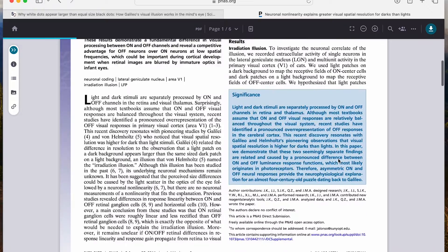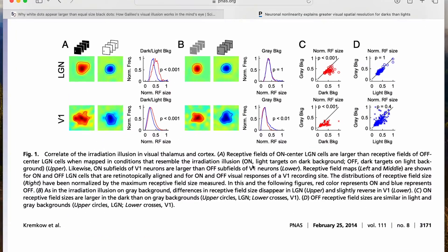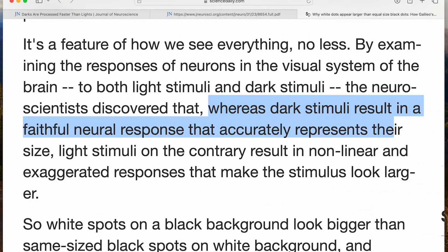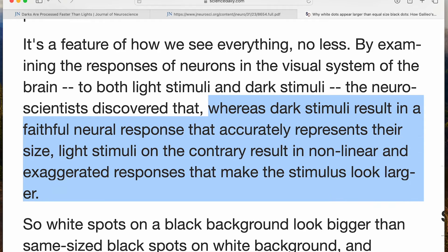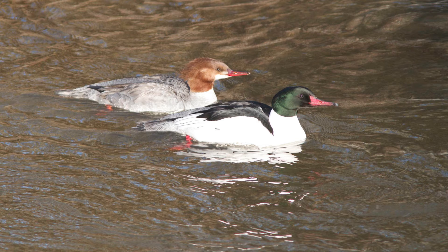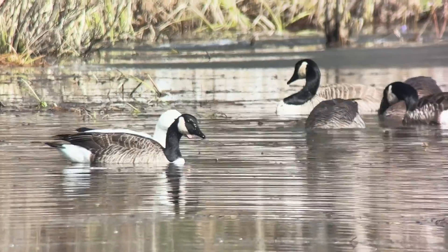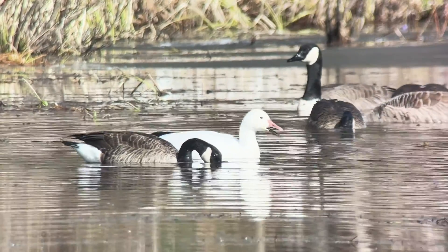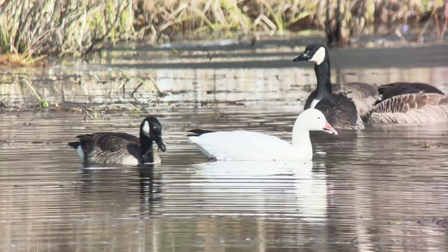There is some really cool science into how neurons in your primary visual cortex respond to light. Our visual system can be split into on-neurons that are sensitive to light and off-neurons that are sensitive to dark. These off-neurons respond linearly to dark shapes on light backgrounds, but the on-neurons respond disproportionately to light shapes on dark — that is to say, for the same amount of contrast the on-neurons have a bigger response. This is part of why it's often easier to read black text on a white background. Combining that with the fact that white plumage reflects back more light, we get the explanation of why we perceive a white bird as often being larger than it actually is.